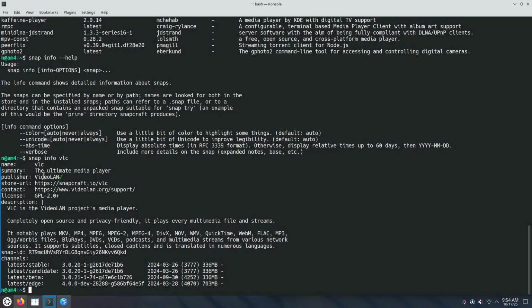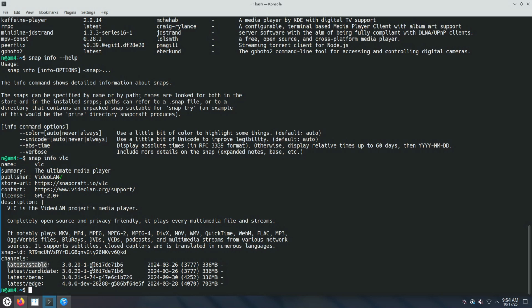The summary says that it's managed by the upstream themselves, by the VideoLAN organization. And then there's more than one channel. What you get by default if you go snap install VLC is latest slash stable.